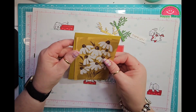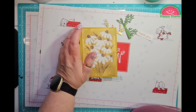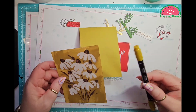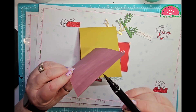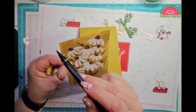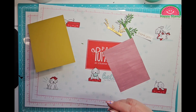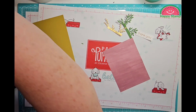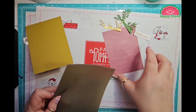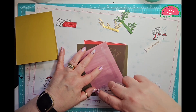This is going to go right on here. You may not even notice, but I took my marker and went around the edge of this piece because it has a white core and I didn't want to see the white core against the Wild Wheat. I messed up in a couple of places but I'm okay with that — I kind of wanted it to look distressed. And I can never seem to have this piece in the same spot twice, so I'm going to put this on the front of the card.